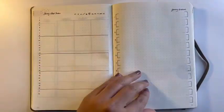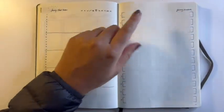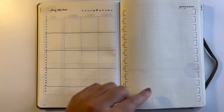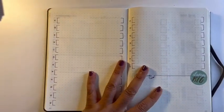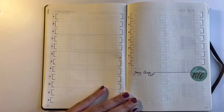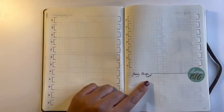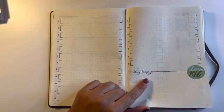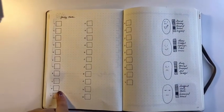On the next page I have a habit tracker — these are different habits I'm really looking to capture. Then I have a gratitude log: every night I make note of things I'm grateful for. I don't always fill this out every night, but it's still really helpful to have. I also have a section for quotes, although historically I've shifted it to be about goals, so we'll see what that ends up being.